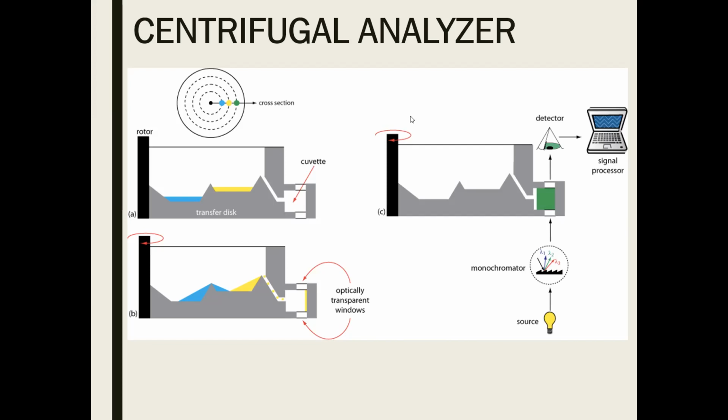It rotates, because there is a rotor spin. The blue, the yellow, and the green. So this is the blue one, the yellow, and the green. It keeps rotating. Once our sample cuvette rotates, this is the next sample to be tested.